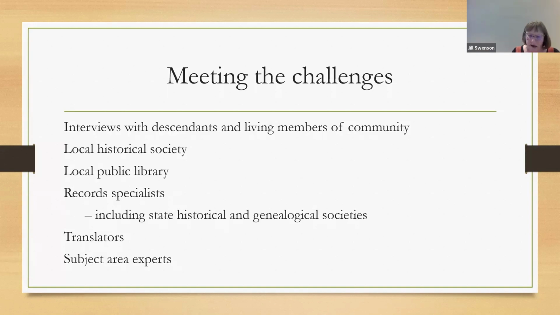And so I did a lot of interviewing with people who lived in the community, who were still alive. And they also gave me access to their personal documents. That was tremendously helpful. The local historical society was also extraordinarily helpful. Most of the material was not available online. I'm going to repeat that because it's so hard, right? We're all searching at home in our offices. Go to the local historical archives to find things, not only to find primary documents, but to talk to those people who know that local history.